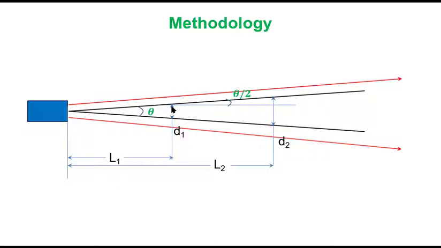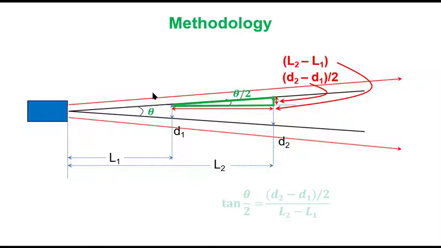To find this angle, consider this right angle triangle. You will agree that this length is half of the difference between d1 and d2. And this length is equal to the difference between l1 and l2. Now divergence angle can simply be given using this formula. Then theta by 2 equal to d2 minus d1 divided by twice of l2 minus l1. Isn't it simple to find divergence angle of the laser source? Let us find in next slides the experimental setup and the procedure following this formula.